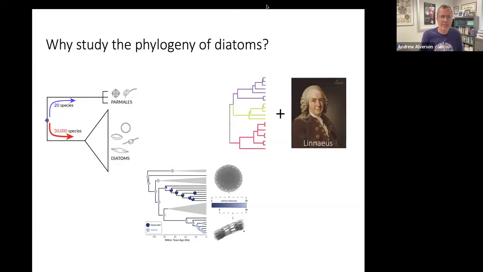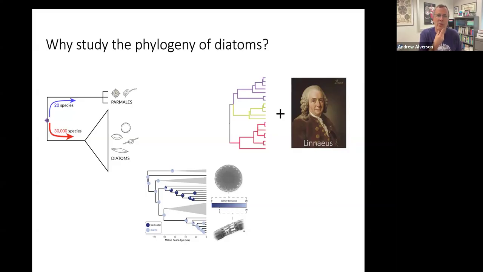Well, one reason is to understand what has given rise to the great species richness of diatoms. So if you look at this tree on the left, there are all sorts of estimates out there about how many diatom species there are, and it really doesn't matter. There's tens of thousands of species. It doesn't matter to make the point here, but the sister lineage to diatoms has about 20 species. So at some point in the past, they shared a common ancestor and followed very different evolutionary trajectories, where now diatoms have many orders of magnitude more species. And trying to figure that out requires a phylogenetic framework like we're going to be talking about today.